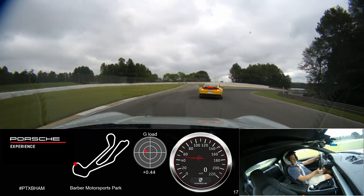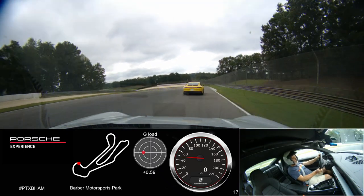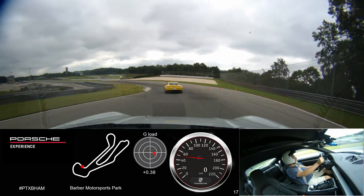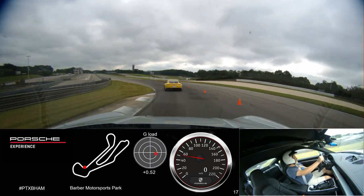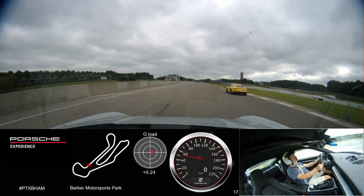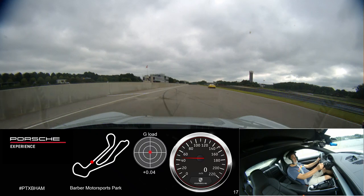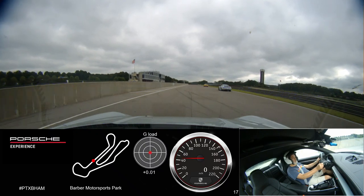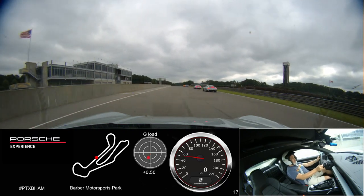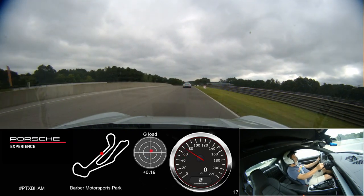All right, let's get grouped together nice and tight. Helps for the rotation. All right, let's rotate here. Done. That looked good.